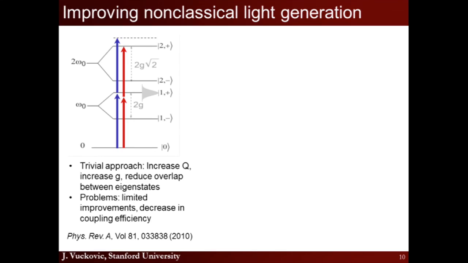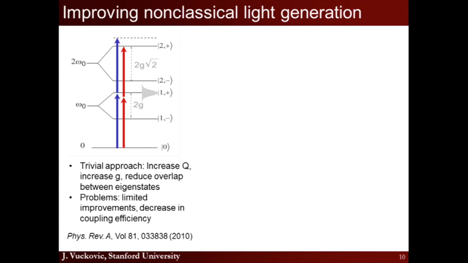And the trivial approach would certainly be to generate a more strongly coupled cavity QED system where all of these eigenstates would be more separated, cavity Q factor would be higher, so line widths and broadening of these eigenstates would be smaller. And in that case, once we excite, for instance, the first manifold, we would not be able to excite the second manifold. But this requires overcoming some serious fabrication challenges and also leads only to limited improvements. And the reason why it leads to limited improvement is because in terms of the coupling strength G, we're already at 70% of the maximum, so we can't do much better in a photonic crystal cavity. And also in terms of the Q factor, maybe we can increase it by a factor of 3 or so, and then we reach the absorption limit of the material.